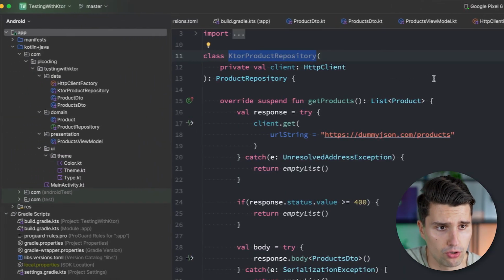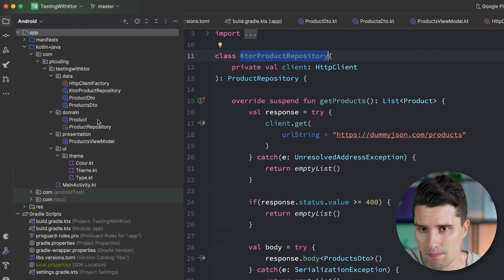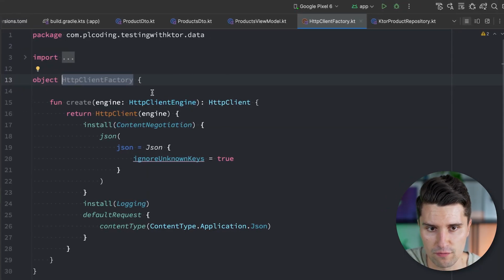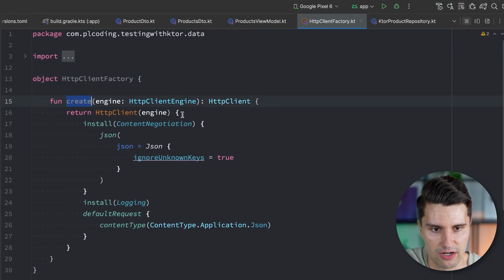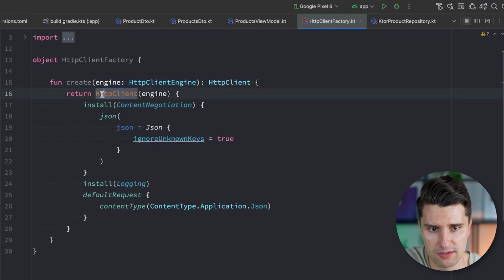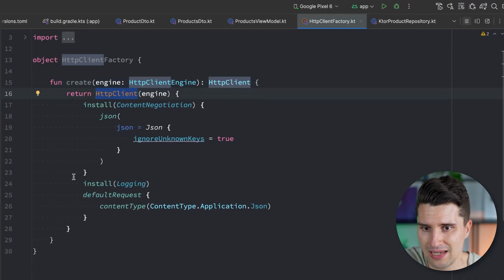All in all, what I will show you here is I really just have a very basic sample setup, so you can see creating this HTTP client here works via such a factory. Those of you who've watched my courses, specifically the Android Essentials bundle, will know this. So just a simple create function that takes in this HTTP client engine, which would be, for example, the CIO engine or OkHttp engine for the production code, but passing this in here as a function argument allows us to then, of course, pass in a different engine for our test code. So this factory really just has the responsibility to configure this HTTP client and return it in this function.